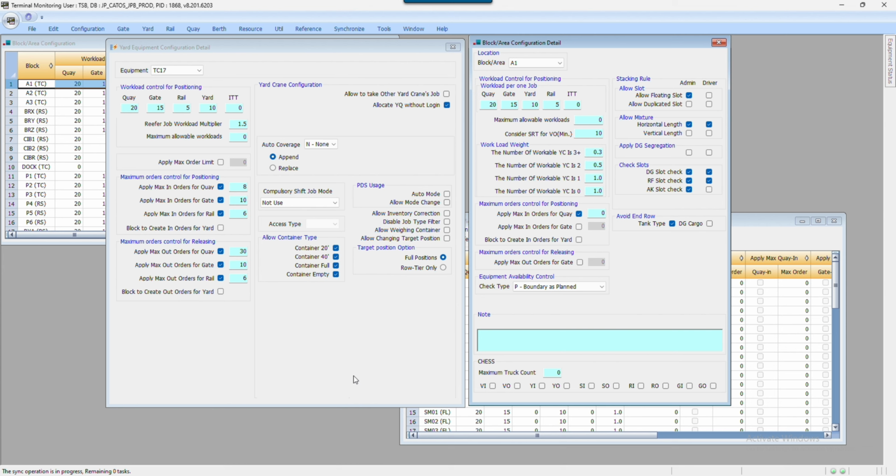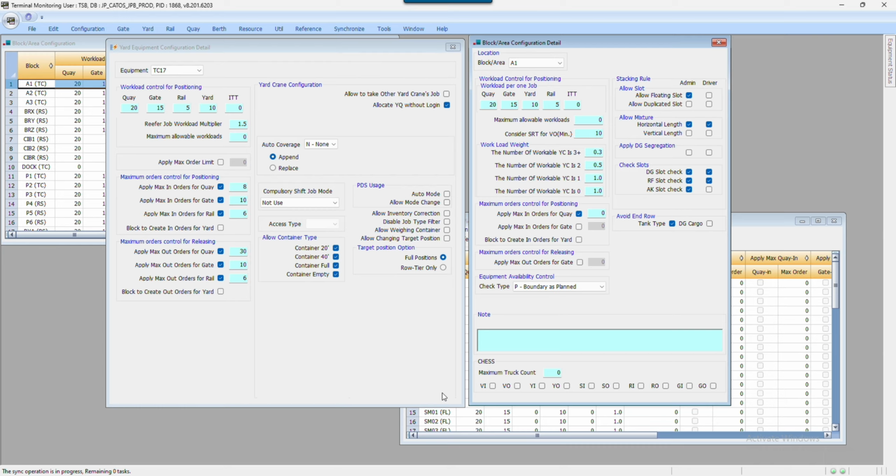Take this block, A alpha, A1 for example, alpha 1. Say this RTG is working on this alpha 1 block. When the system selects a block, we know this equipment is working on alpha 1.